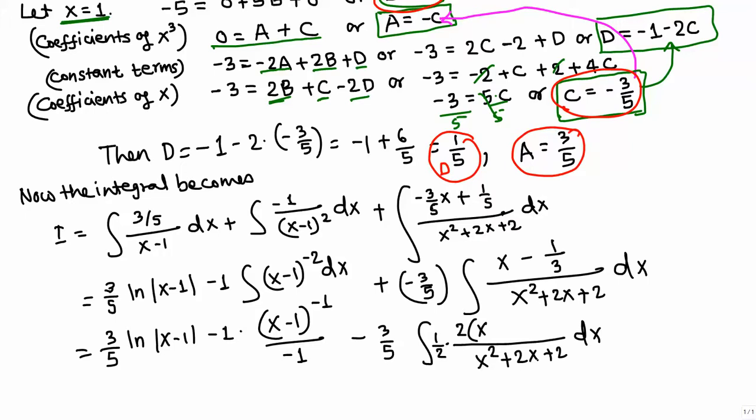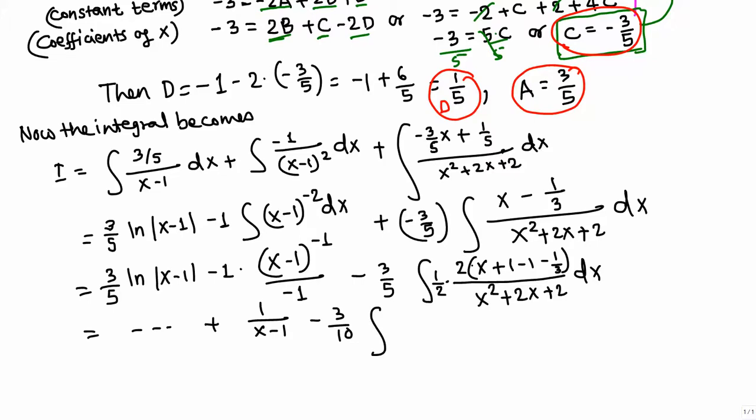By the way, the derivative of bottom is 2x plus 2. We are trying to get 2x plus 2 over there, so 2x plus 2, let's put 1 when we distribute 2x plus 2. This plus 1 is not here, so subtract 1 to cancel this one, and negative 1/3 is on the top. Okay, so this is good, and negative and negative, this will be positive, and negative power means 1 over x minus 1. Okay, minus 1/2, bring to the outside, 3/5, 1/2, 3/10, and we have this integral.